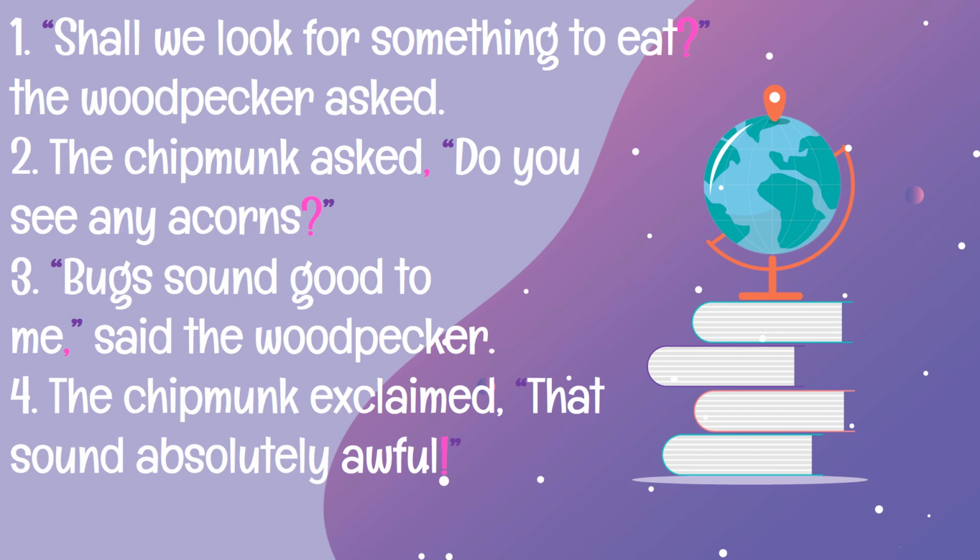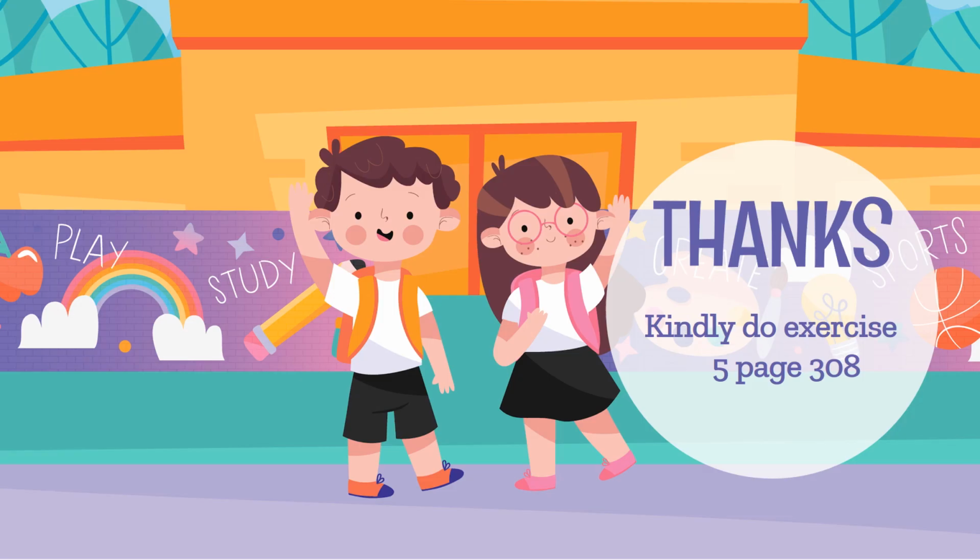Number 3, quotation marks. "Bugs sound good to me," comma, and then quotation mark, said the woodpecker. Number 4, the chipmunk exclaimed. Then we have a comma here. Then we have the quotation. "That sounds absolutely awful!" This is the exclamation, and then I close the quote with a quotation mark.